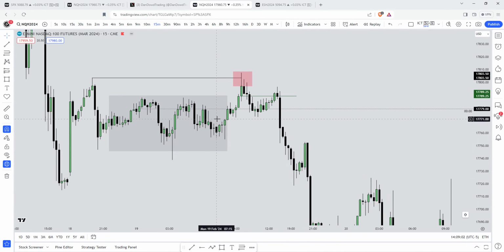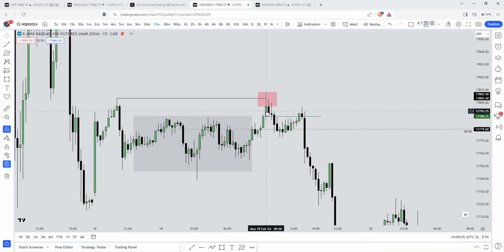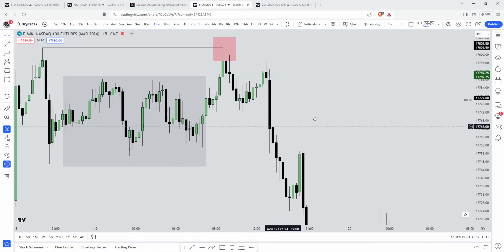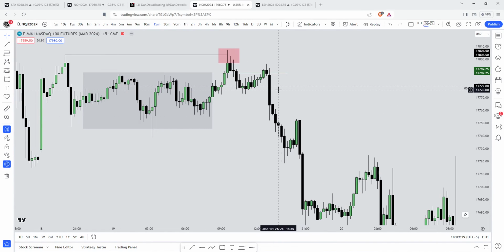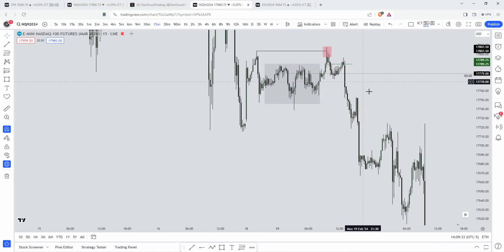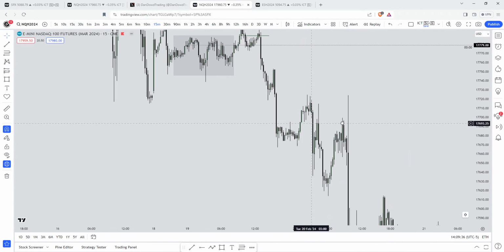So if we look at the time, this is at 9:30. Sometimes 9:30 will expand price above there. We could utilize that time opening as well. If you guys want to learn more about that, I do have a Judas swing video on my YouTube. Price expands lower, and if we look where price closes, this is at 9:30. Price closes down here. I think this was a holiday day because it just goes straight to 18 right there. I don't see any closes. It was likely a bank holiday or something like that. But you can see that pretty much puts in a high and price starts to expand lower.